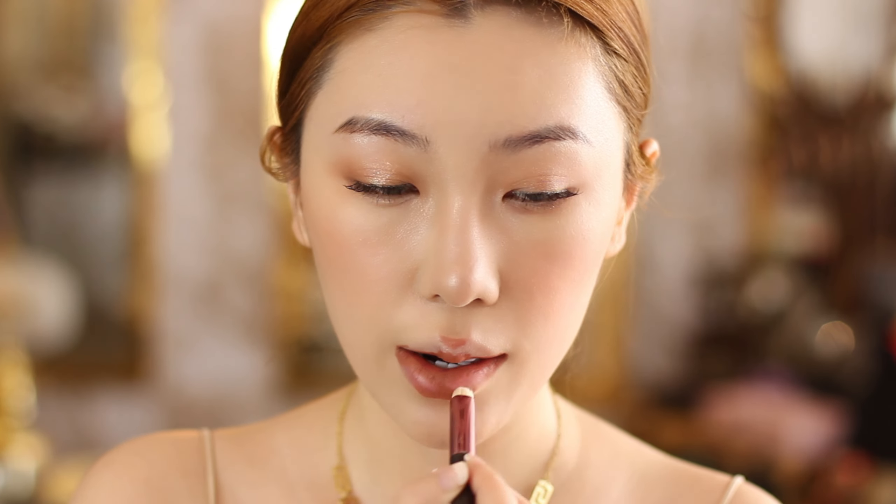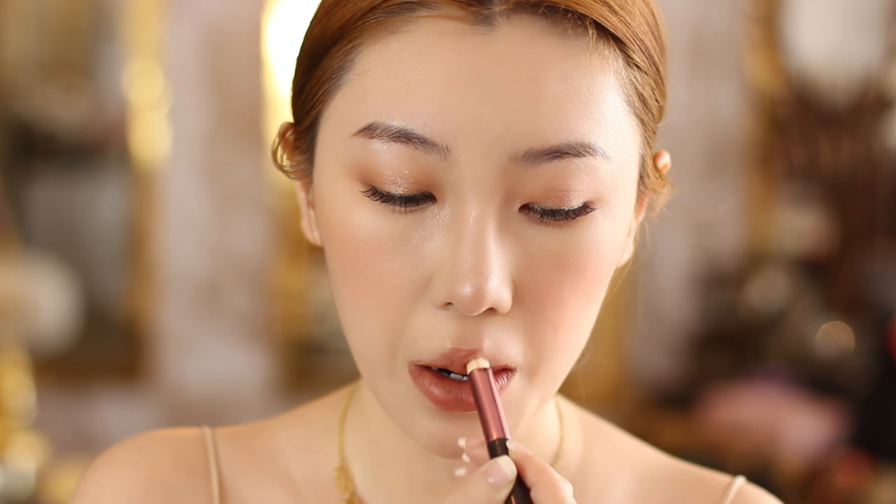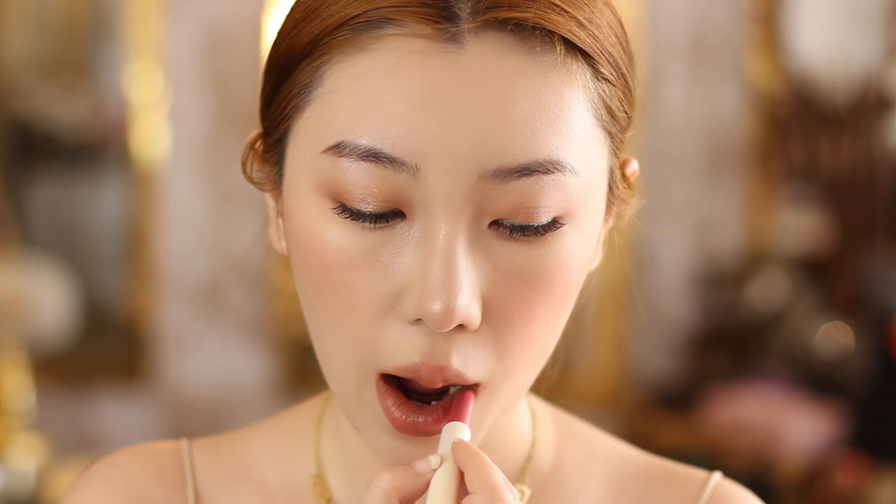Also, some highlighter on my nose. I'm using this type of false lash where the roots are close to invisible for that natural look. Remember to use a transparent lash glue. Finishing the eye with some mascara for the lower lash. Using the brown tone to shade my nose, I'm using very little product for a very natural look.